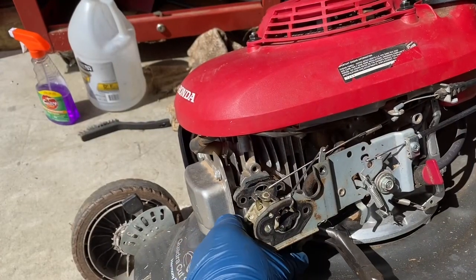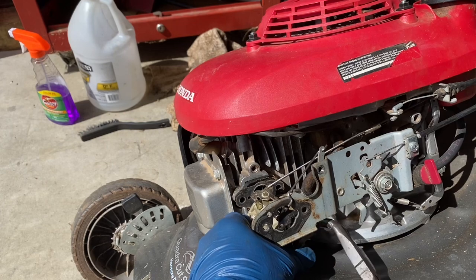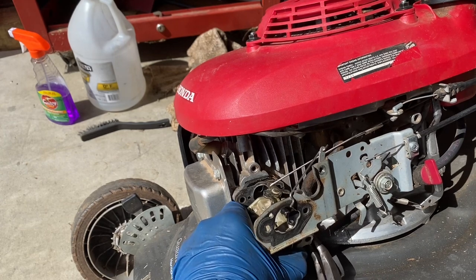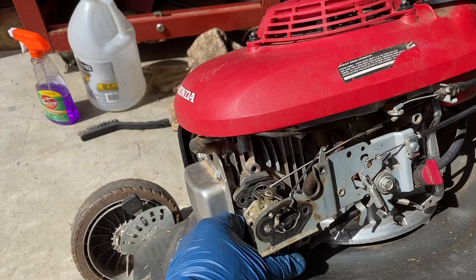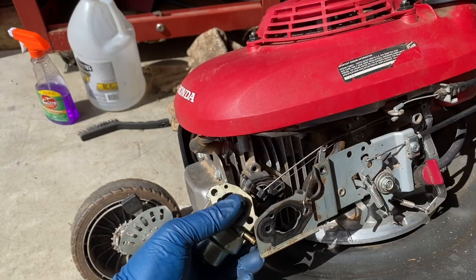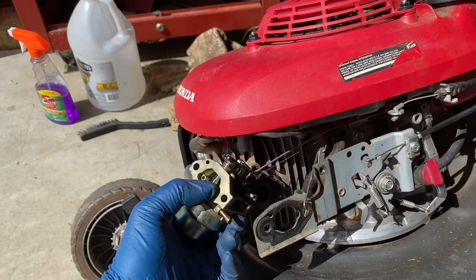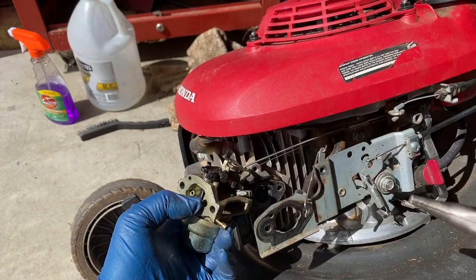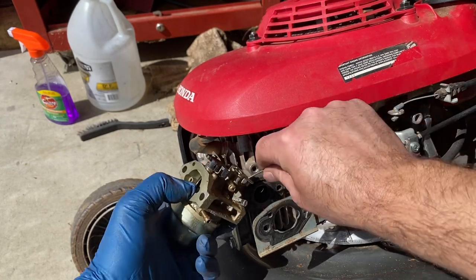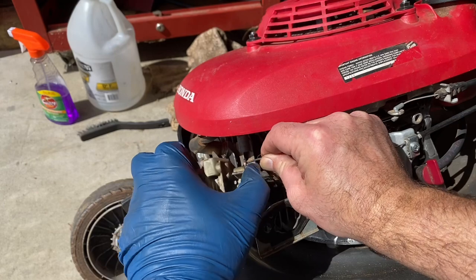Yeah, I got the fuel clamp off. Let's take the line off here. Try not to crack the line. I did that earlier on a Kohler. Fortunately, I was able to just shorten the line by a half inch. Okay, now we should be able to take this out. Now we've got to get this small one off here. Take the small one off first. And then we should be able to get this larger linkage off.